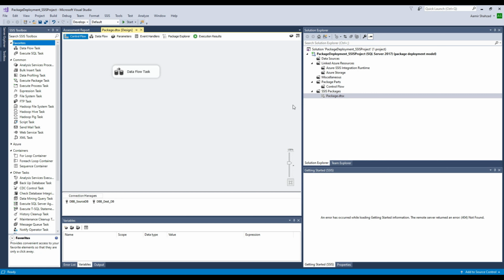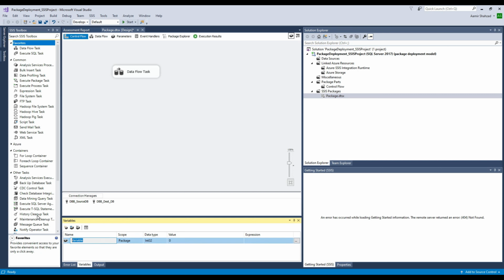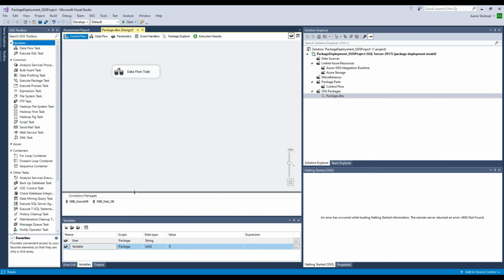Next part is we might like to have a few things, such as, I'm going to go ahead and create a variable, and I'm going to call it user. Because you need to deploy this package to maybe another pipeline or a different environment, and you need to change the username. You might not have TB user in all the environments. In prod, maybe there would be prod underscore TB user, maybe another one. So I'm creating two variables.